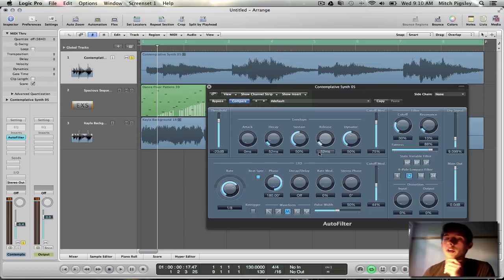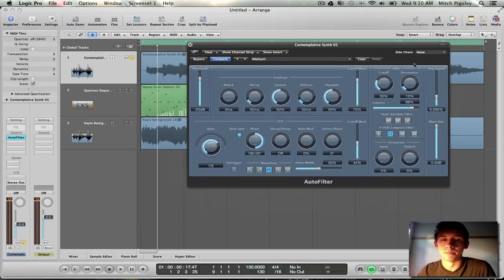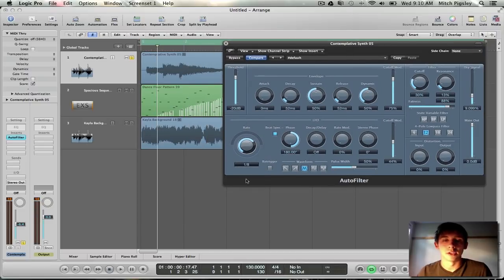So I went over a few of the things that we need to do. Obviously, just to get a wobble, I can increase this cutoff modulation, and this cutoff modulation is going to look at this rate to determine when this wobble is going to take effect, the speed of the wobble. So if you just want to go straight out and get a wobble on it, you want to work with this cutoff modulation and the rate. And what's nice about this is we can automate this rate over a certain period of time.